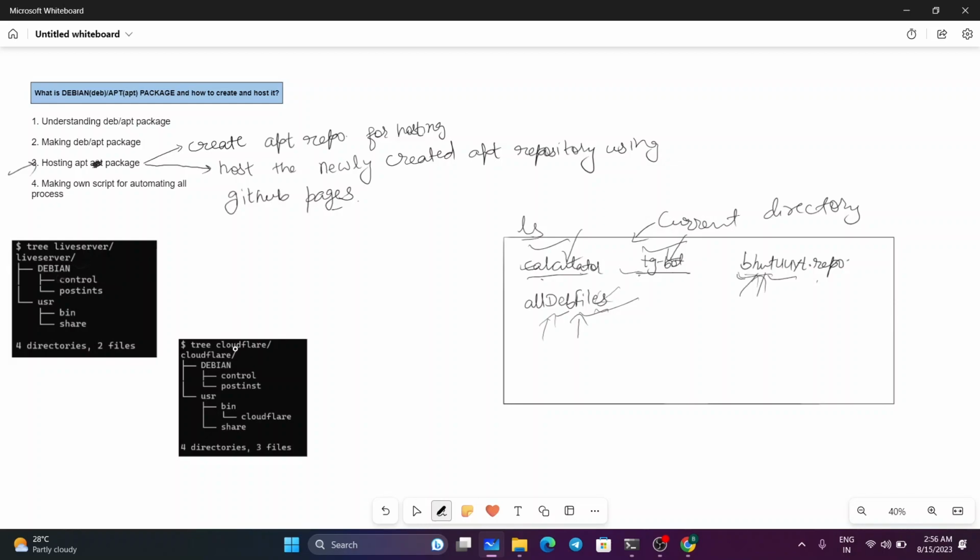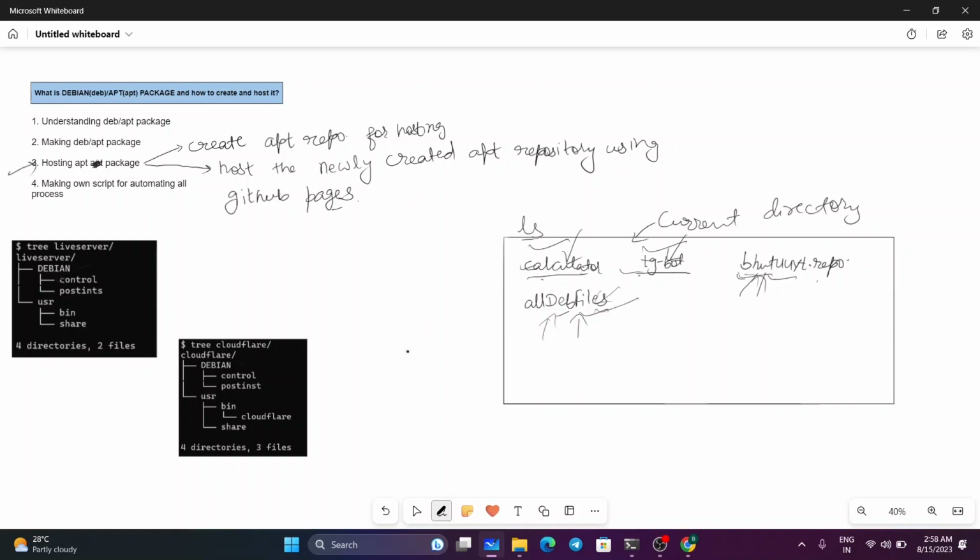Similarly, here we have Cloudflare inside. It has a debian folder, but all dev files and yt.repo don't have any debian folder. So from the presence of a debian folder inside a folder, we can declare that that folder is actually our project folder, and not any auxiliary folder. So we can recognize them as project folders using the debian folder inside them. So how can we check that? How can we check whether it is there or not?